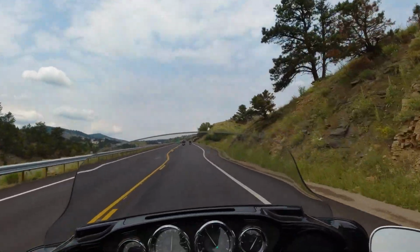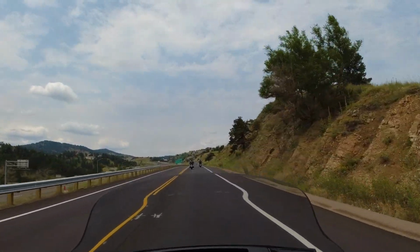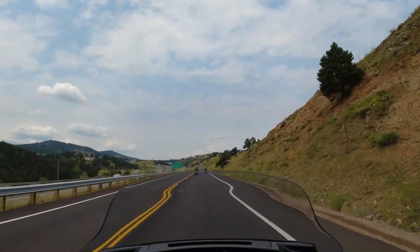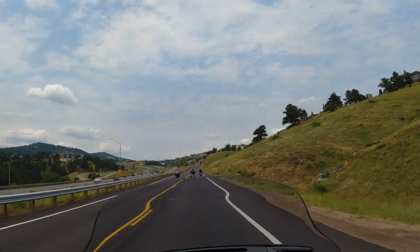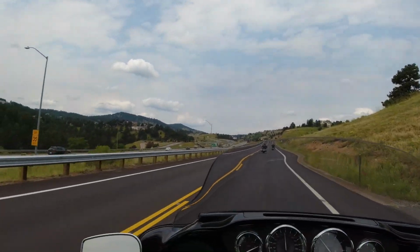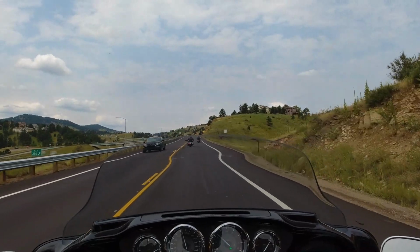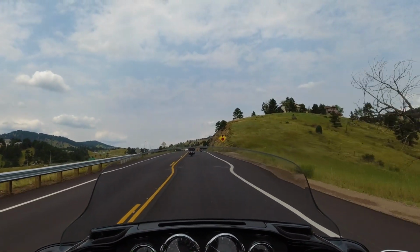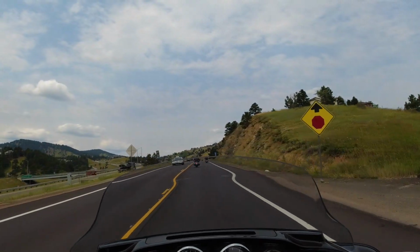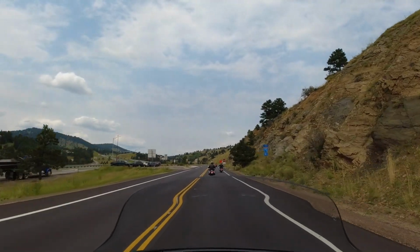But on this one, it seems like the backrest takes that fatigue off, where I'm 100% comfortable on this with a backrest. This is almost cheating though. I mean, it's pretty amazing on this bike. It's not even like you're riding a bike. It's like you're riding on a cloud, and a very comfortable cloud.